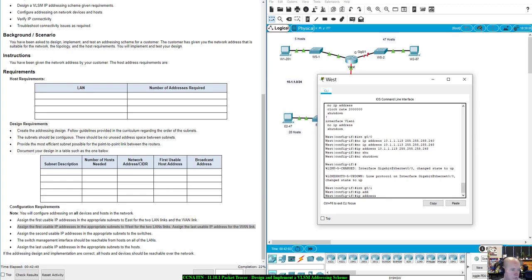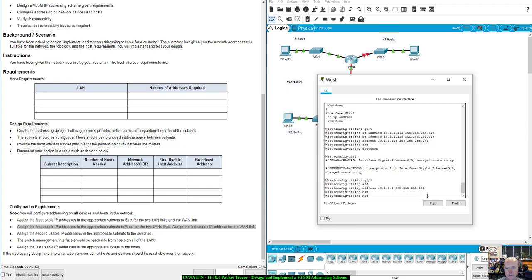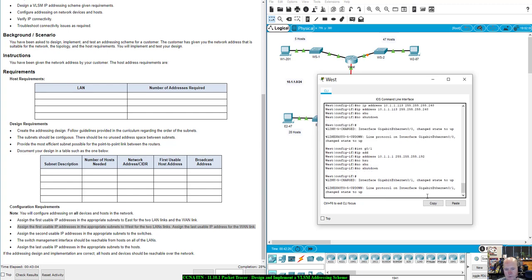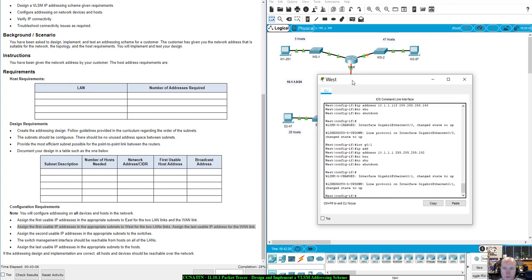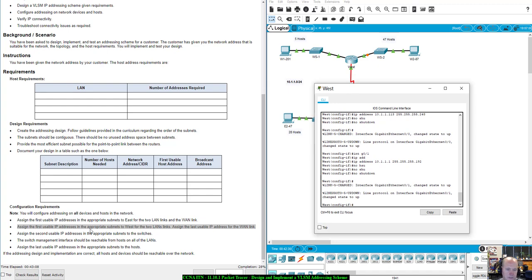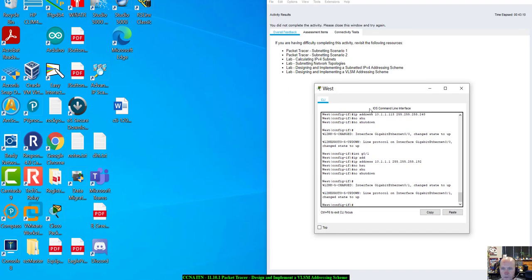WS2 is going to be 10.1.1.1, 255.255.255, /26. Since I'm trying to do this from memory, I want to make sure I do it right. 192. Right, no shut. Dang, my typing today is terrible. Now all those are set.